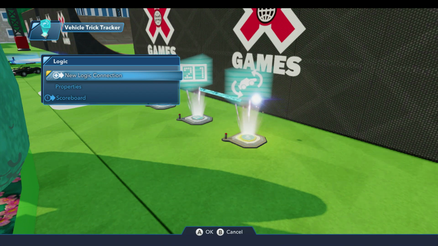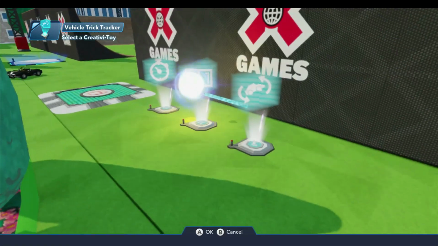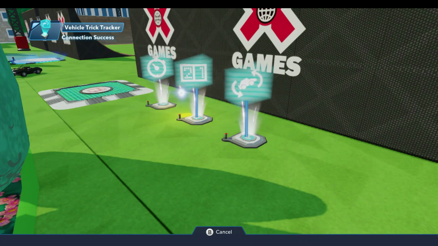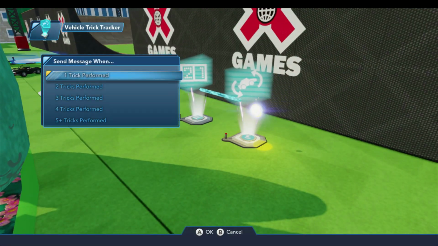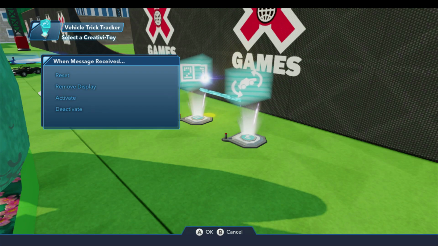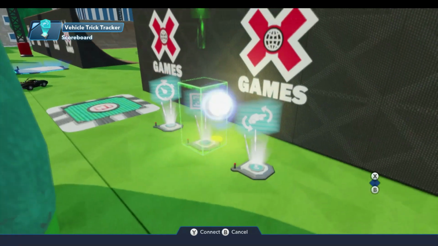And then on the trick tracker, new logic connection, when 2 tricks are performed by player 1, we'll come over to the scoreboard and increment by 2 for player 1. New logic connection when 3 tricks are performed by player 1 in a row. We'll come and increment the score by 3 for player 1.